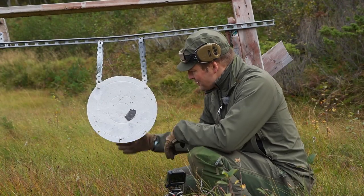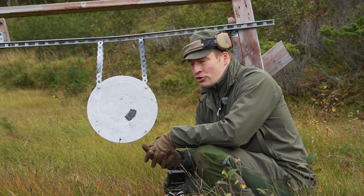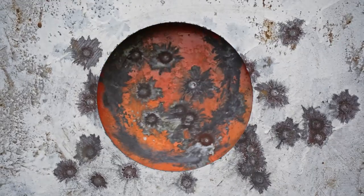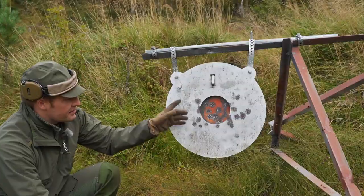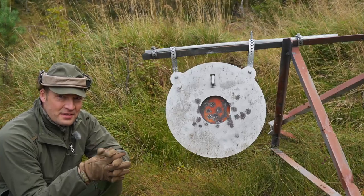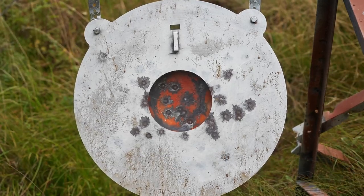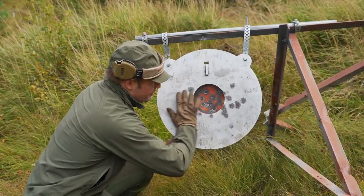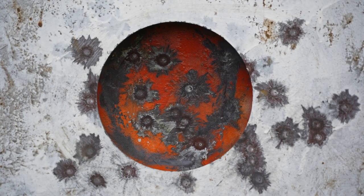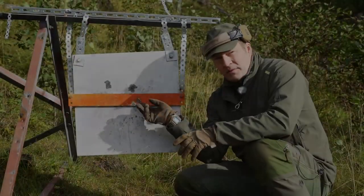That's the first shot at 515 meters, and this is the one that really matters. All the other stuff here is basically just training. This is the reactive target at 545 meters. This season we made a decision that only hits in the center would be approved — everything else would be considered a miss. The only shots I'm interested in are the ones hitting the whites, because they will tell me what I am doing wrong. The systematic error I'm doing all the time is that my wind call just isn't off the scratch yet. The center has a tolerance of plus or minus half a meter per second, or one mile per hour, and I am not able to meet that standard yet.